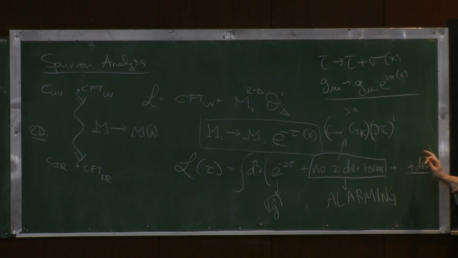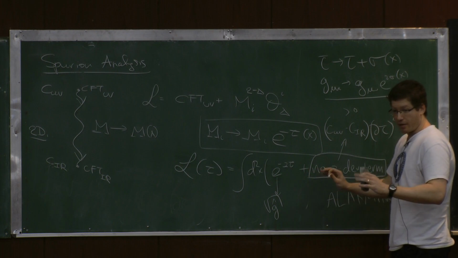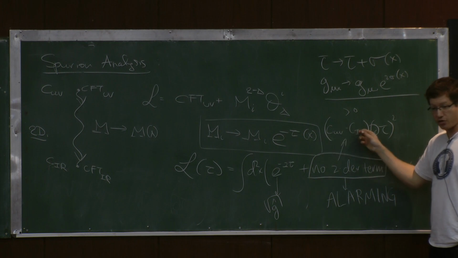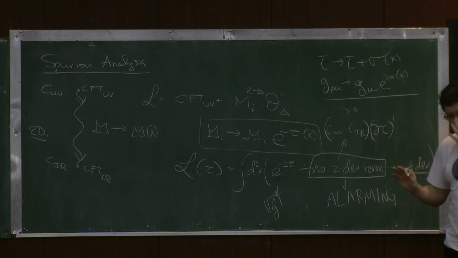At 4 derivatives, you can check that there are no problems. You get the right terms. At 0 derivatives, there is no problem. You get the right thing. However, this is absent if there are no anomalies, which is why it has to be proportional to the anomaly. And a small physical argument shows that this must be the difference between the anomalies. And then you're done, basically. I'll show more details, of course.